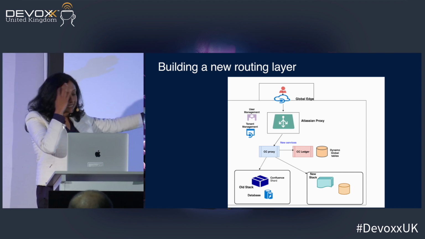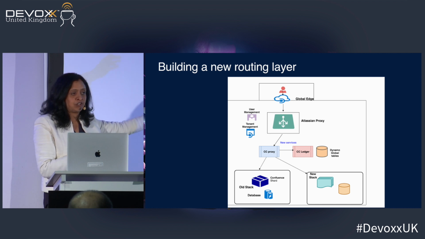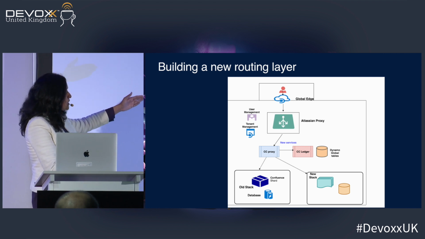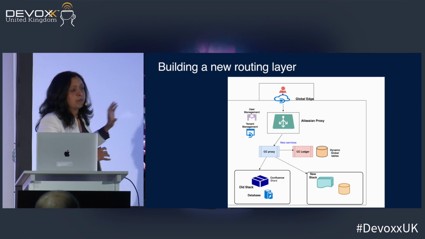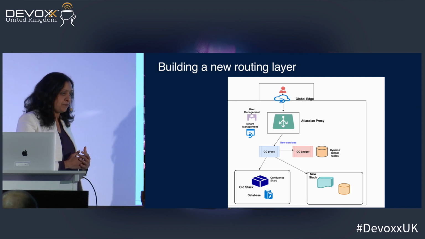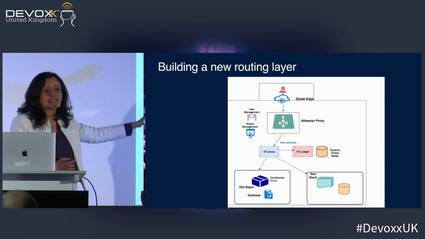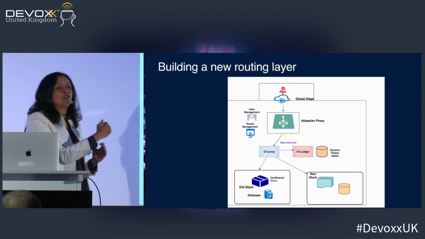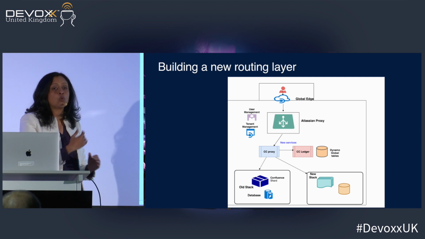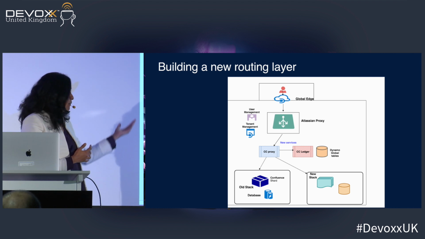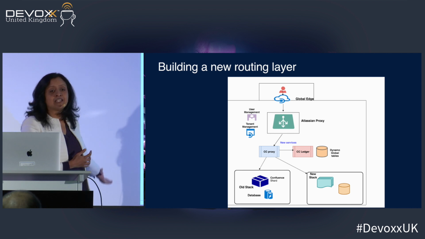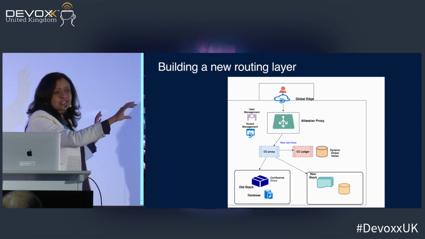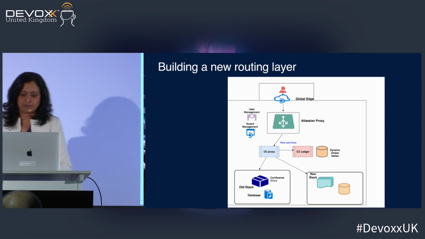With these services, I will be doing a small dive into what we built. This is the routing layer. You would have the requests which go to a proxy. The proxy is built with Nginx and Lua. Then it consults another service, which we call a ledger. It keeps an entry for this tenant, for this content, whether to route to the old stack or a new stack. Based on those routing rules, the request is redirected to either the old stack or the new stack. So this is the first set of services which we have built.